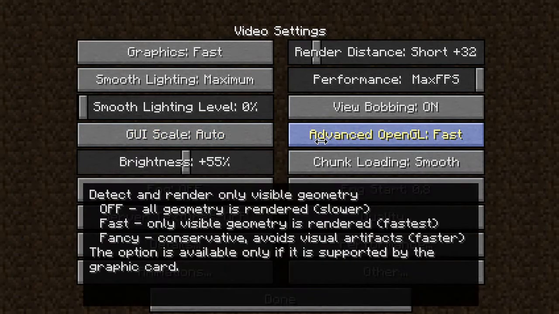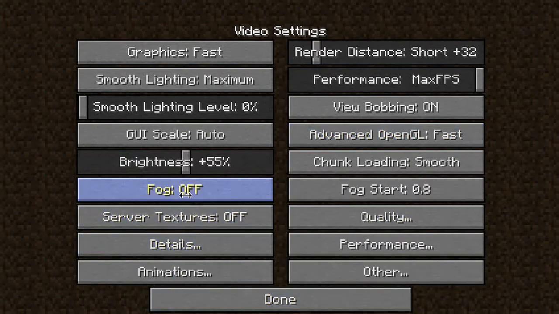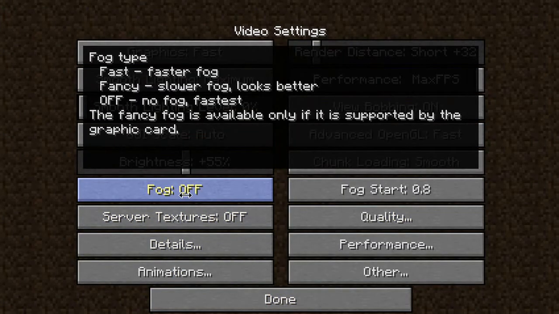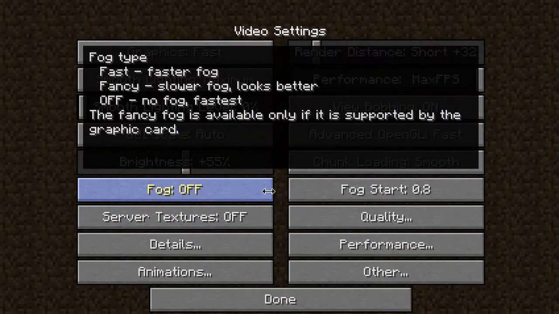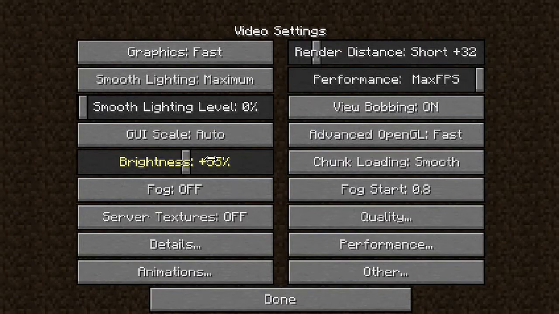Advanced OpenGL has to be fast because then only visible geometry will be rendered. If you have a better computer, I mean a better video card, you can put it on fancy, and you can also put the fog on fancy if you want to. Currently I'm putting them off because my render distance is too short for fog to be there, and it will not look good. Brightness, your choice. I put it on 55% because if you put it on 100%, there's no real need for torches.